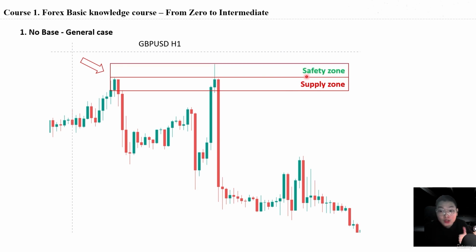The safety zone can be very useful for your stop loss. For example, for this case, you can normally put the stop loss above the supply zone, but in this case price can have a big tail over the supply zone and go down. Again, it means that in this case your stop loss is hit. So you can define the stop loss a little bit above the safety zone, and therefore in this case you can win this trade.